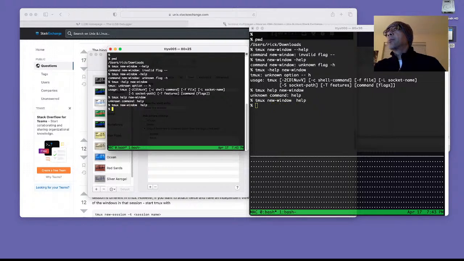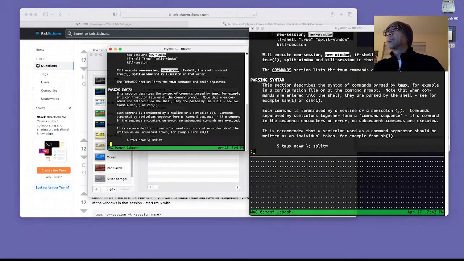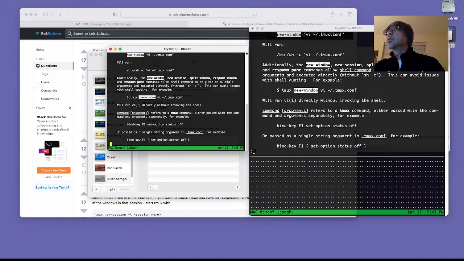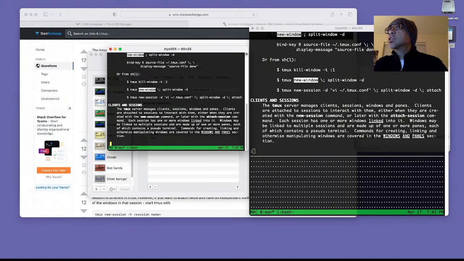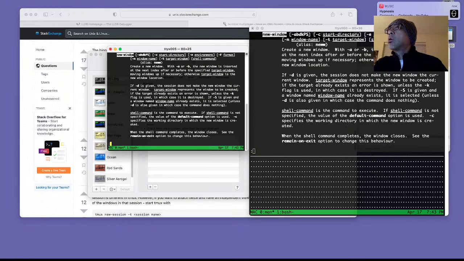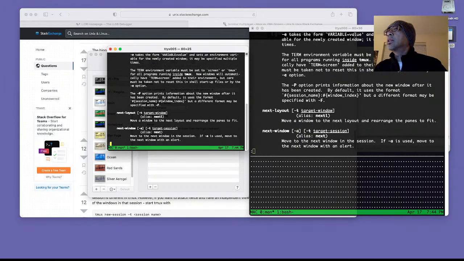If I go to new window here in the manual page, what you'll see is there's a switch called attach window -A, and that means it will attach to an existing tmux session. That's all that does. And so that's my startup of tmux.